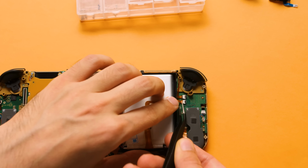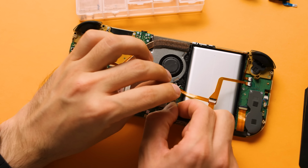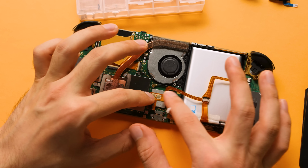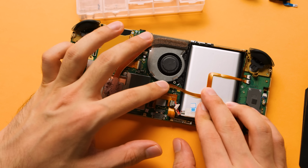Connect the right 4-pin connector to the controller board, remove the adhesive cover, connect the battery to the FPC, connect the power cable to the motherboard, and then connect the FPC to the motherboard. I want to point out that the final version of this FPC won't stretch like this. The measurements on this version aren't correct.